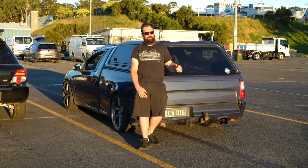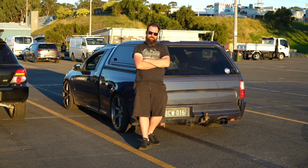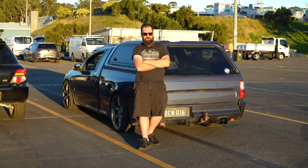This week, something a little bit different. We're down here at Sydney Dragway. We've got the ute. We thought we'd have a bit of a run down here. It's just a Wednesday night street meet. It's actually a ute themed night tonight, so it'll be interesting to see what else comes out.